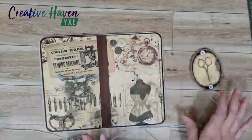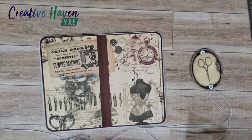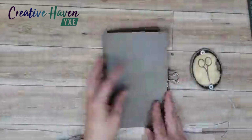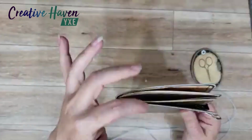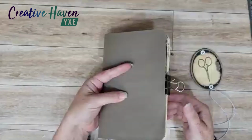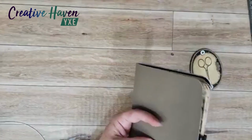So what I like to do at this point is put my signature inside so that I have an idea of how thick it's going to be. Then I remember that I'm going to be decorating this. These pages are going to get bigger. There's going to be lots of embellishments on there. So we want it sort of snug on there. So that's how we're going to measure how long.